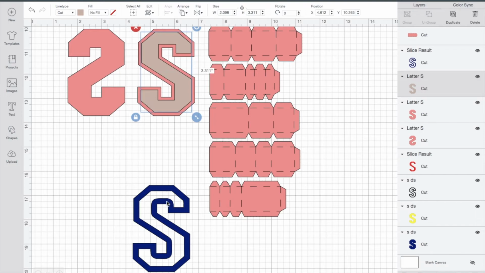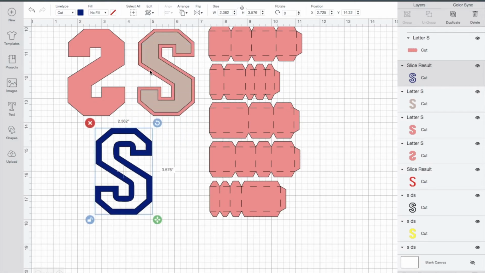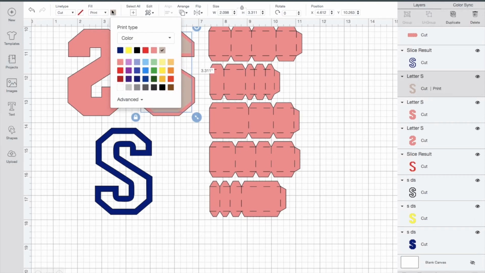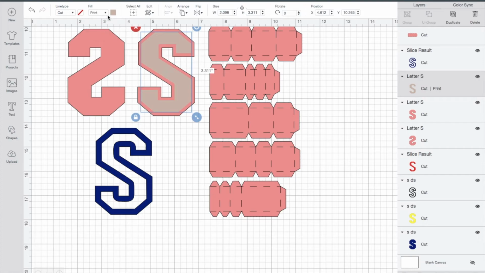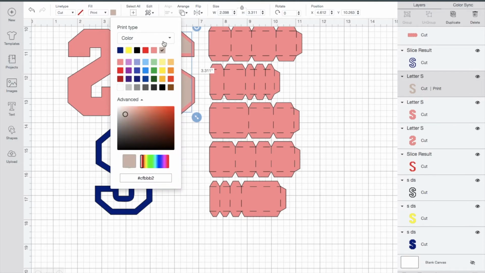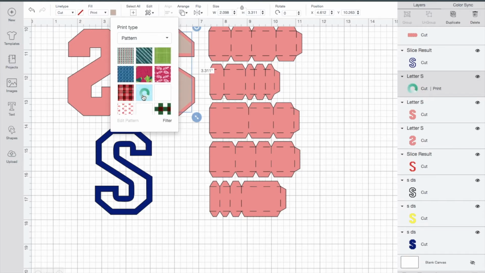So when you put, let's say, the face layer, which is the last one that you will see on the topper, on the 3D letter, you can see this color here, which can depend on your design. Let's say you are able to use patterns as well. If you click here, print, and then you can check here, you can choose any pattern. Let's say, I don't know, you're doing something with Frozen, and then you want to have snowflakes there.